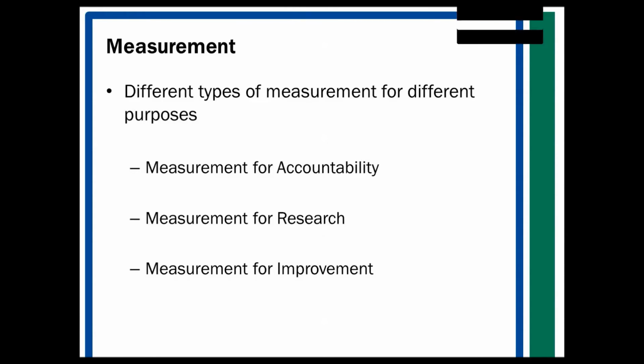Today we're going to be talking about measurement for improvement. And this is a different type of measurement which seeks to bring knowledge into practice. So looking at knowledge that already exists, and how could we bring that and apply that in a way to generate a form of improvement.